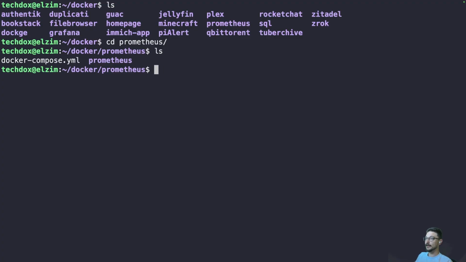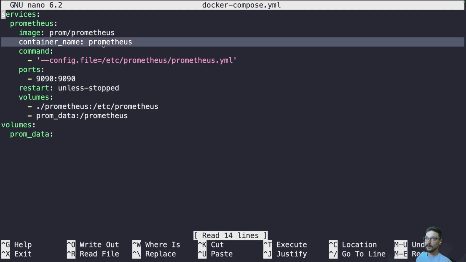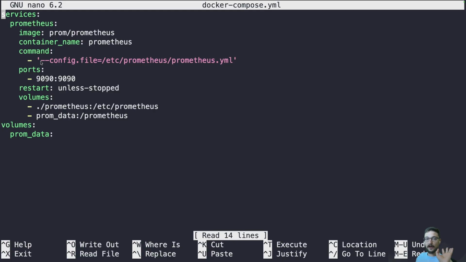And if we just do a nano Docker Compose, you can see here that we have a compose file. And what's happening here? So we're setting up Prometheus, okay? We're calling the container Prometheus. We're telling it, on the deployment of Prometheus, we're doing a command flag here, and we're saying, hey, look, a config file for Prometheus where we will handle all the configuration. Then we will be providing a YAML file called Prometheus, okay?